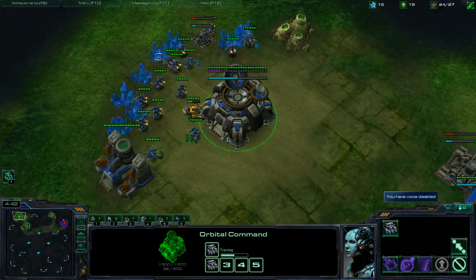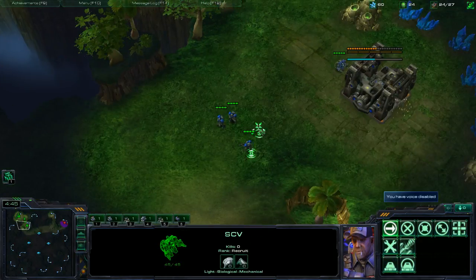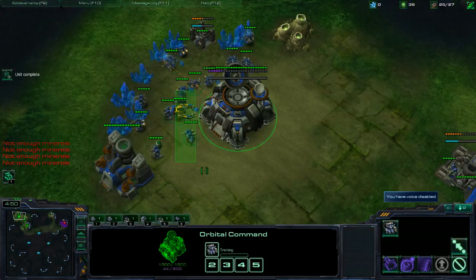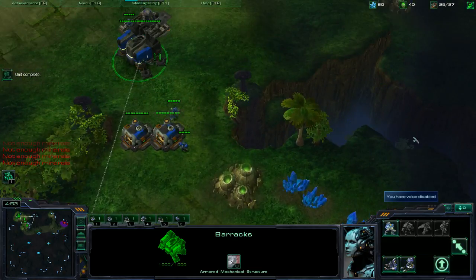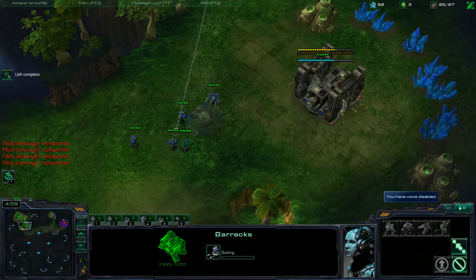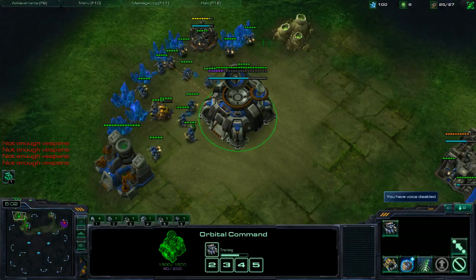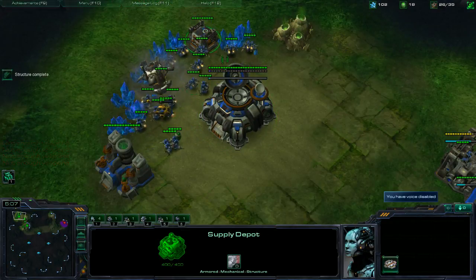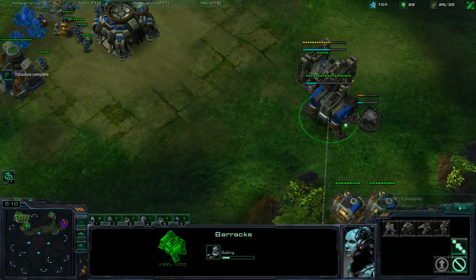We don't really want to be poking out with marines. At a high level I definitely would, but at this level I'm just going to play safe and play tight, so I'll keep them here and we'll just go straight into the reactor. Because at the high level I like to poke out and just pressure, because usually they build 2-4 lings, but at this league they could build any, right? So I have no idea how many he's going to make.